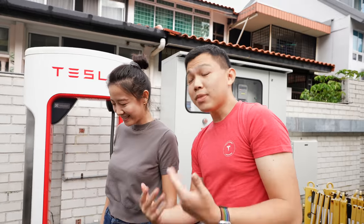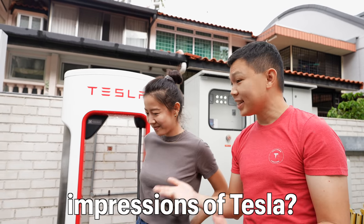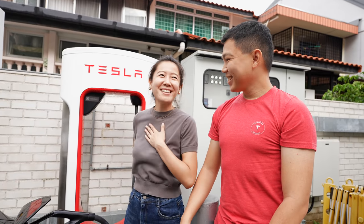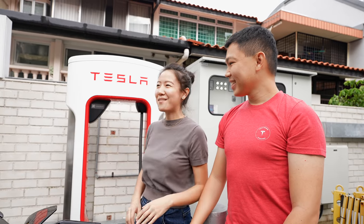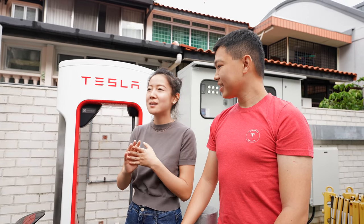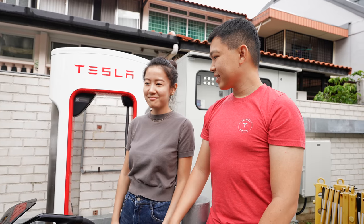So you got a chance to ride on a Tesla, experience acceleration multiple times, and charge a Tesla at the Tesla supercharger here in Katong Village for the first time. How's your impression of a Tesla now? Really nice. It was such a fun experience. It's very surprising. I was a little bit shocked a few times when we were accelerating, but it was so thrilling. It's such a nice overall experience, from the sound to the seat to the panel to the design, just little things that it put into the different parts of the car. It's very nicely embodied into one thing. It's really great.